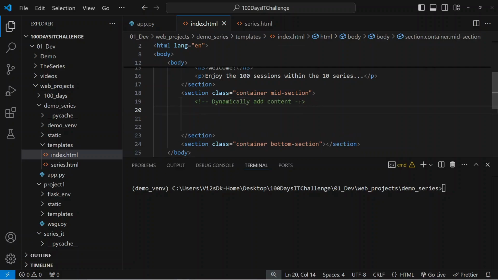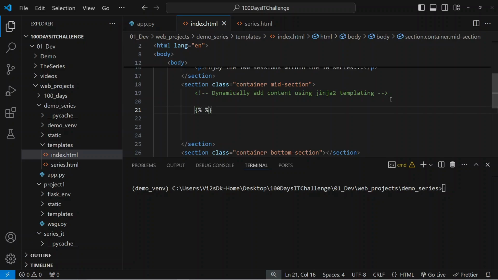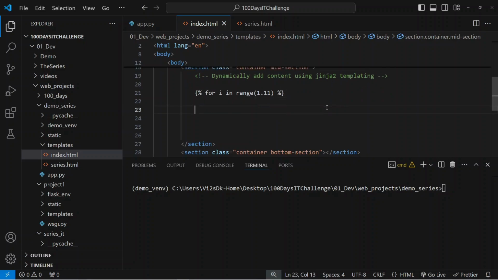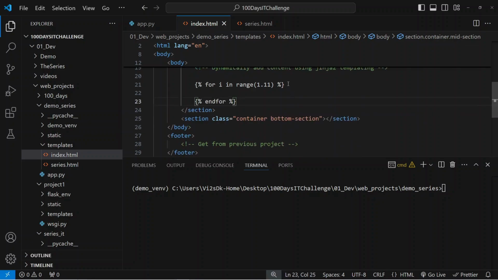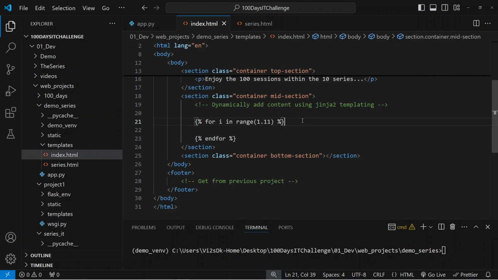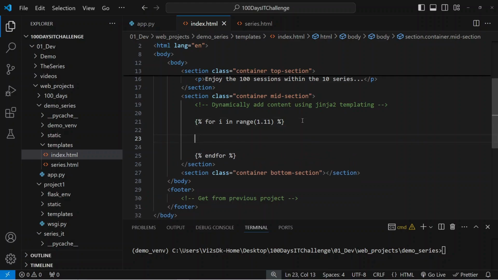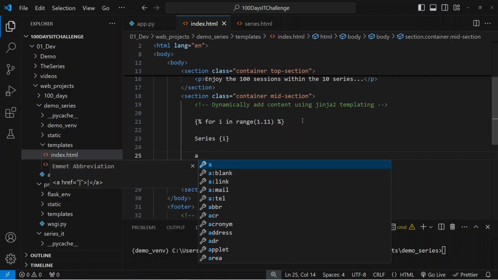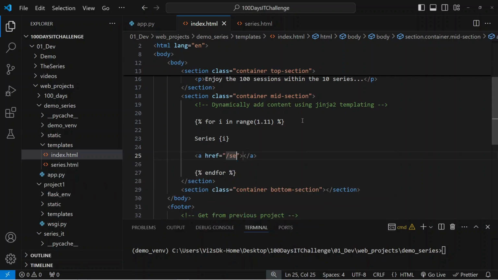Jinja uses this simple syntax with curly braces and can be used for conditional statements, control flow, loops, and so on. So we're going to leverage it right here with a for loop to range from 1 to 11, so 10 times. And like I said, the syntax is a little bit different from HTML and Python, so there's room for error here. All right, so given that, we'll be able to use this template, and then the data is going to be inserted at one time, which is very useful, flexible, secure, and reusable.